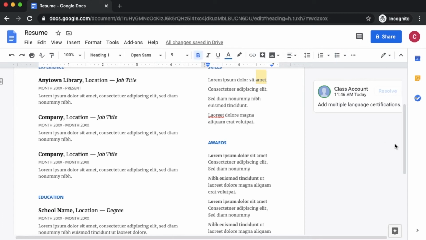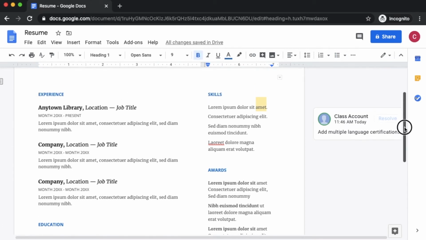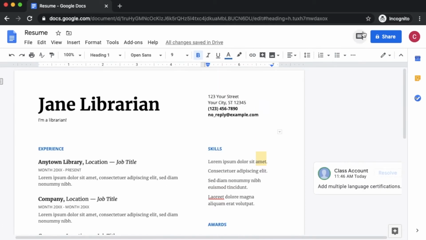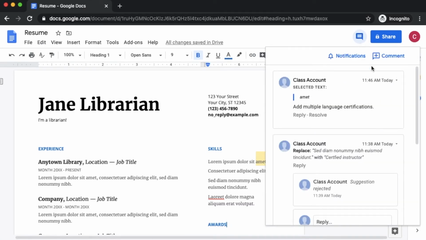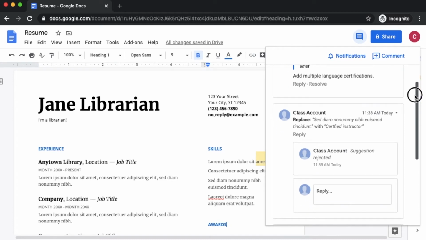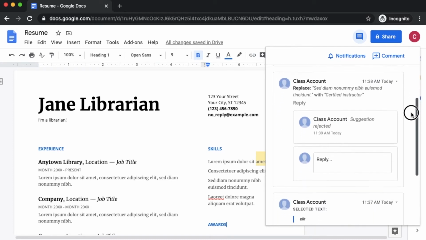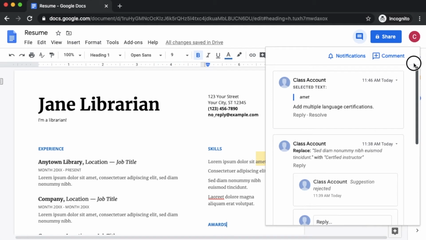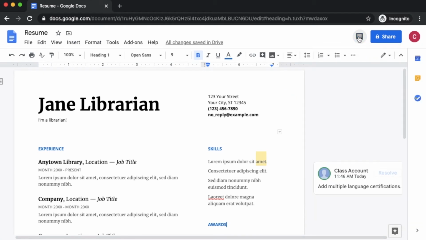So that's using comments. Once you've made them, you can also go up here to comment history, and then you can see what comments have been made, which you've resolved, edited, deleted, and so forth. You can scroll through and see all the comments that I did as tests on this particular account. Again, this is helpful if you're working collaboratively, but you might also want to go back and review what you've written about something in your own work.